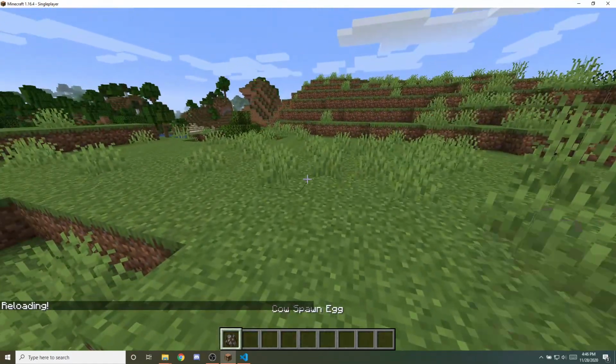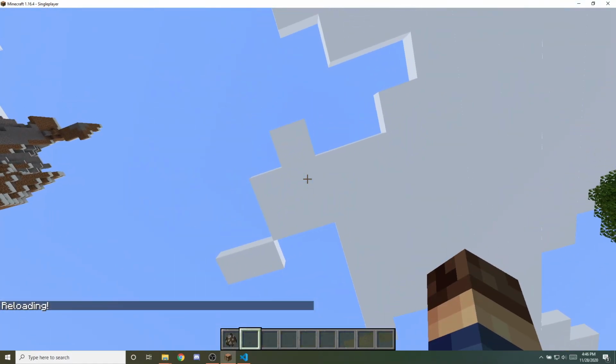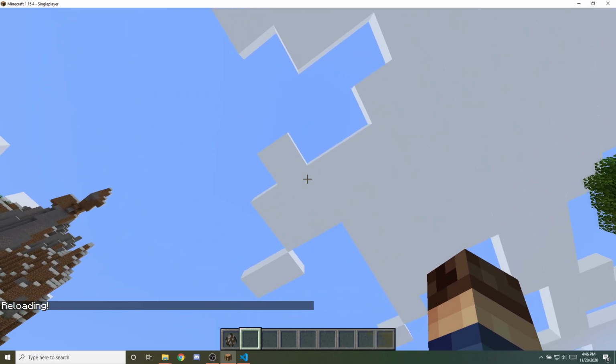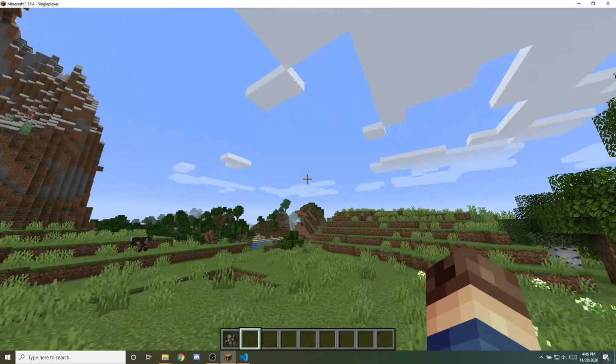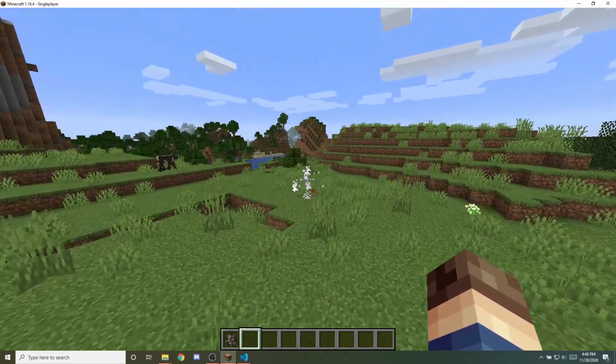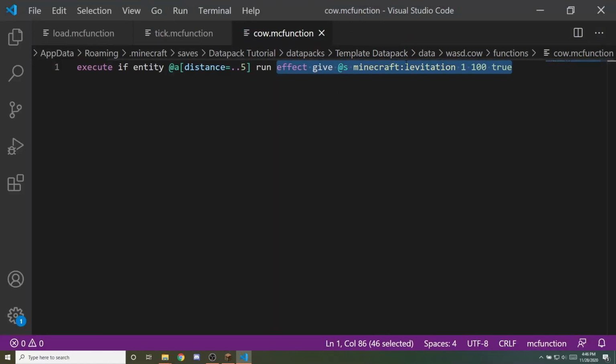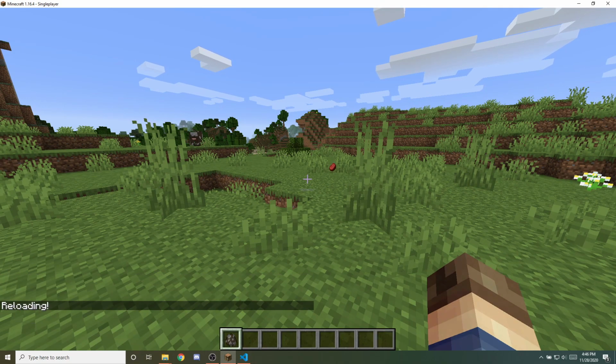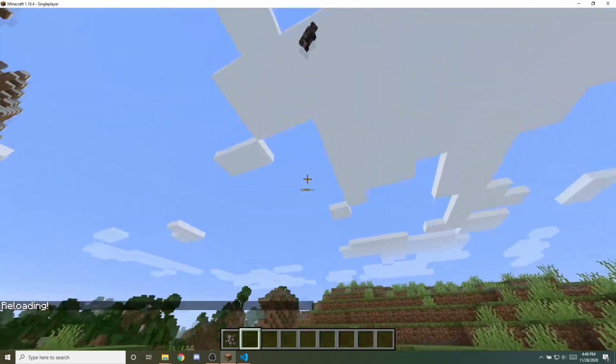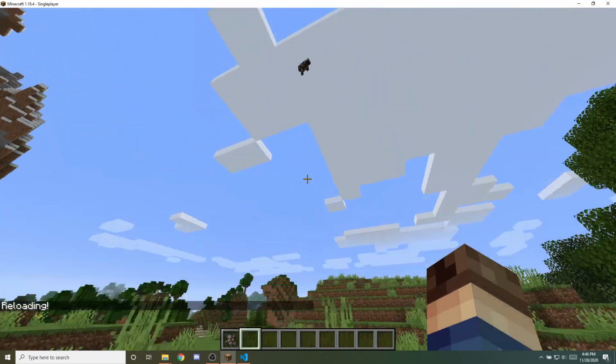Where did you go? We'll just spawn in one. And you're gone! Way up into the air, and we should see him fall back down to the ground and die. So that might have been a little bit too much levitation, so we can quickly change that. So here's the amplifier here. Let's change it to, we'll just say 30 for now. So reload that, and now it flies fairly high into the air, but now it comes back down.